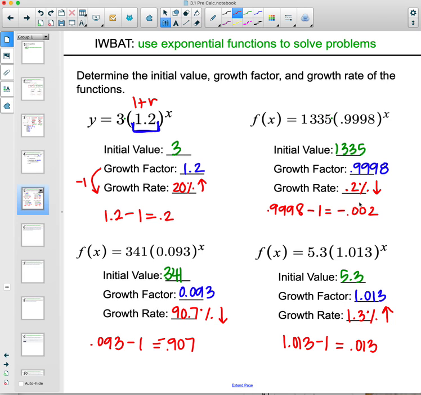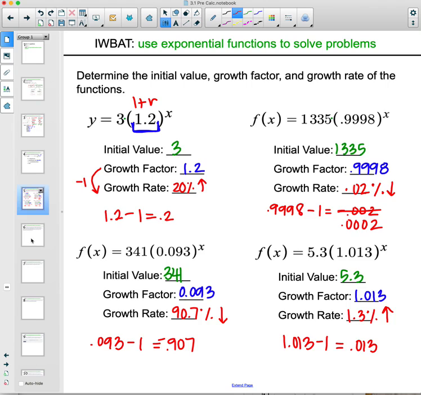And I'm just looking at this. This should have had another 0 in it. So this should have been 0.9998 minus 1. So this should have had 3 zeros. Sorry. Okay, so this should have been 0.0002, in which case, move the decimal twice. So this is a 0.02% decrease. Sorry about that. Missed a 0.